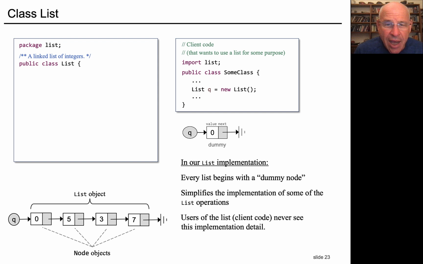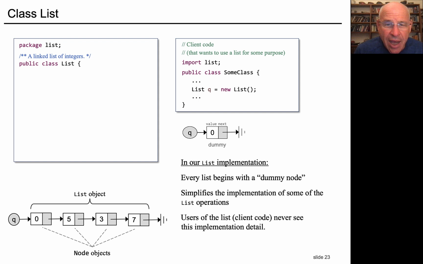So in this example, the list is considered empty. I'm sure you're asking, so why does Shimon begin every list with a dummy node? Well, the reason is that it makes the implementation of the list operations easier in some respect. And that's why we just have to remember this detail that every list begins with a dummy node.